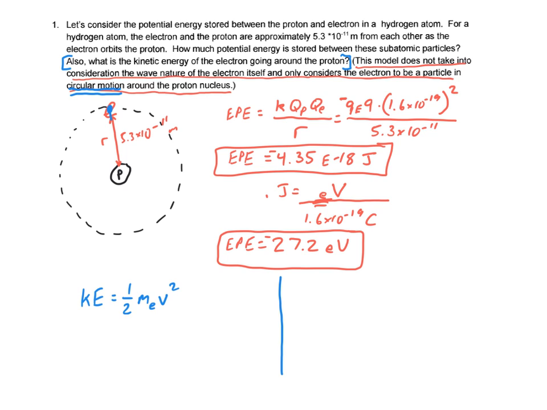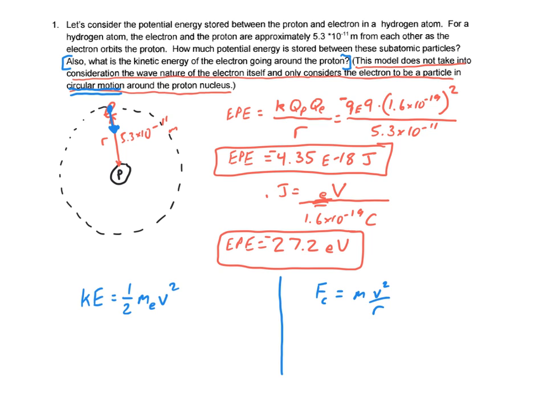The electron is going in circular motion because it has an inwards net force. That's completely and only due to this electric interaction between the two. I can approximate these as being point charges. So I can say the Coulomb attraction is equal to mv squared over r. Where'd this come from?